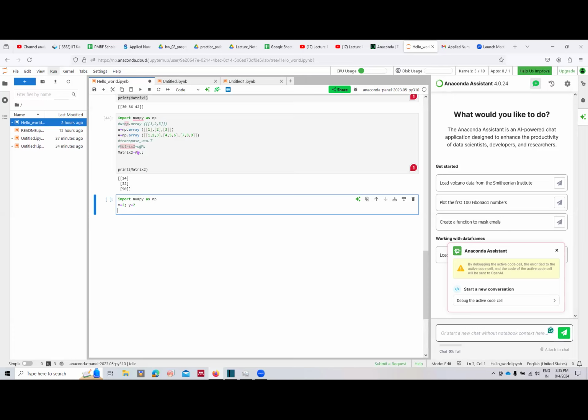Okay. So what was my statement? My statement was, if x is greater than 1, I will assign y equal to 1.